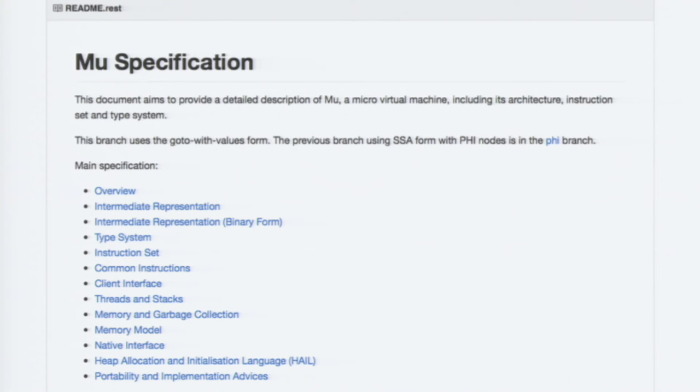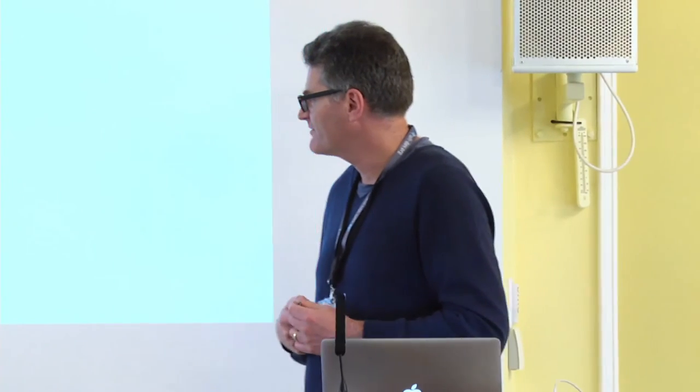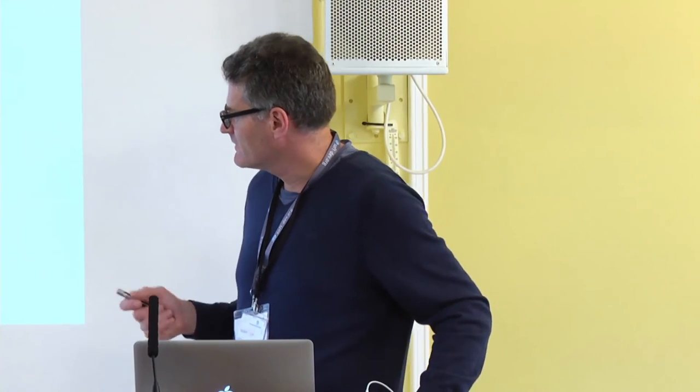So one of the things that's important about this virtual machine is that we expect that clients are going to be sitting on the side interacting with the virtual machine as it runs to optimize, re-optimize, de-optimize, and provide us with updates to code that they want to have executed. And so we have an API that allows the client side to talk to the virtual machine. We have a model of threads and stacks. We actually have an abstract model for threads and stacks, so you can in fact inspect the abstract state of the virtual machine on the side, and in fact mutate that state as necessary. And then, what does memory look like, and so on.